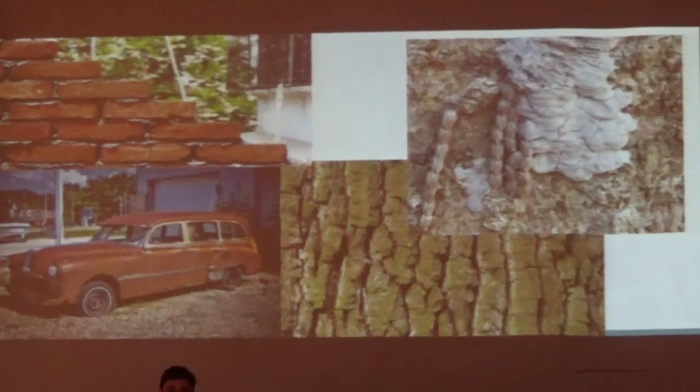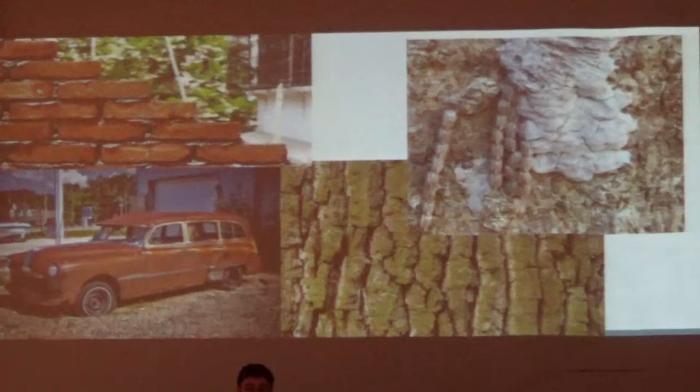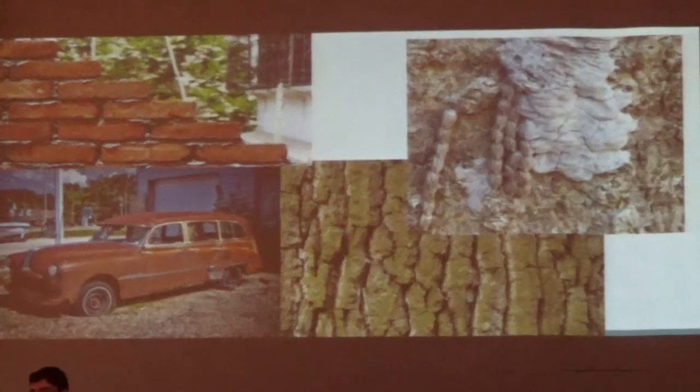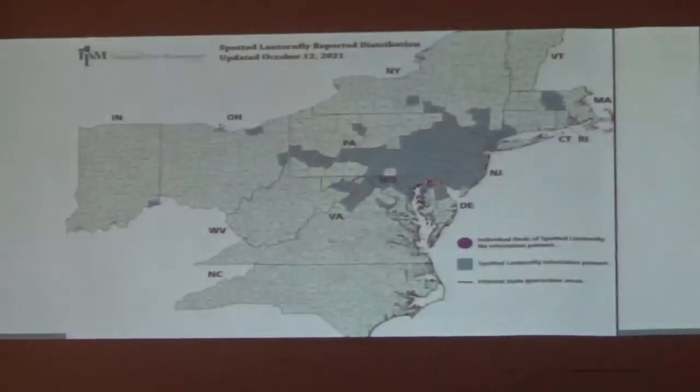So just like gypsy moth, spotted lanternfly is going to lay its eggs in a big mass that could have 60, 70, 80 eggs in it. And typically, in the wild, spotted lanternfly lays its eggs on things you would expect. They lay their eggs on trees, they lay their eggs on rocks, but they'll lay their eggs on a lot of things. They'll lay their eggs on bricks, on metal, on your car, on your bumper, in your wheel bearings, in your exhaust pipe. They will lay them anywhere. And it's because of that feature, because they're really just okay laying their eggs pretty much anywhere, that spotted lanternfly has been able to spread so far so fast.